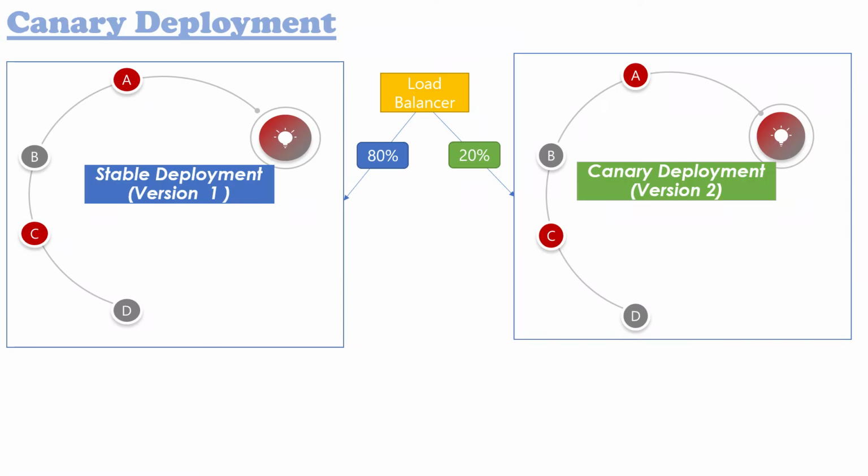Now I will finish this video with Canary deployment. Canary deployment is the kind of deployment that allows us to release a new version to a small subset of users before this new version is considered a stable version. This Canary deployment can be used to minimize the risk associated with the new version. It consists of a separate deployment with a new version and a service that points to both the stable deployment as well as the Canary deployment.